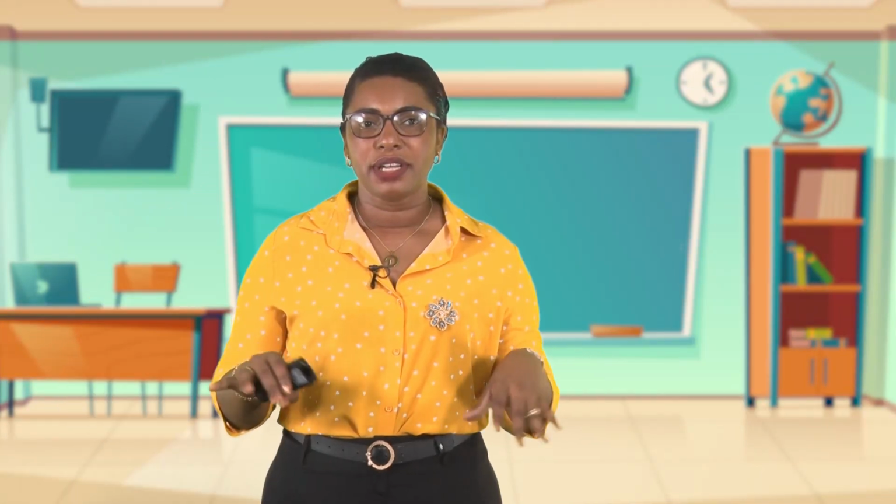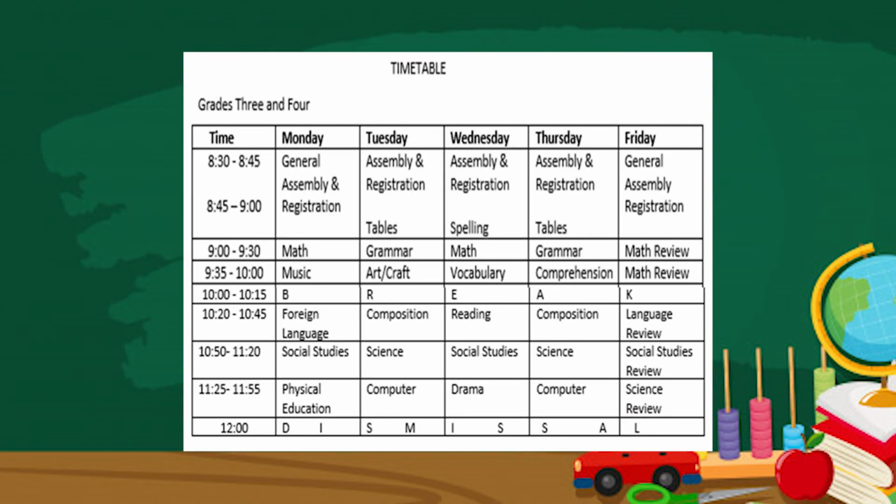Now here we have an example again of the timetable. Now what's the first subject on Monday? So in order to read this, we have to find Monday, and it asks what is the first subject. Now remember, our different subjects are math, science, social studies, language, and so on. So what is the first subject we have? Is General Assembly a subject? Is registration a subject? No, they aren't. So our first subject there would be math.